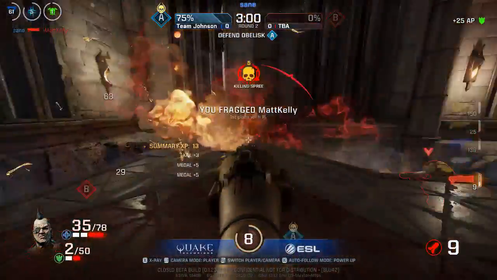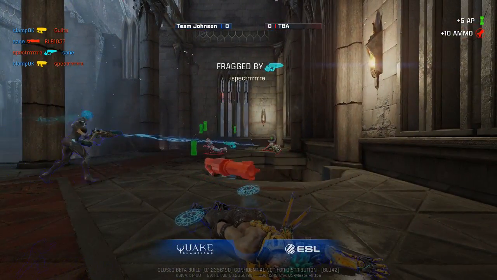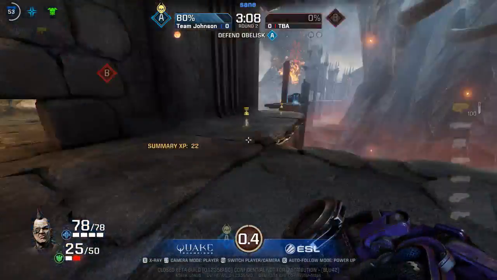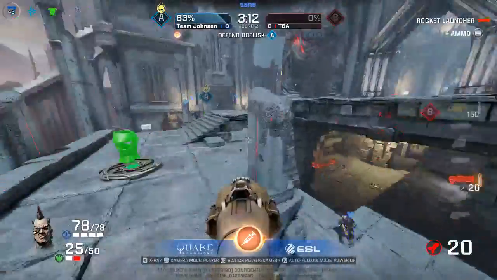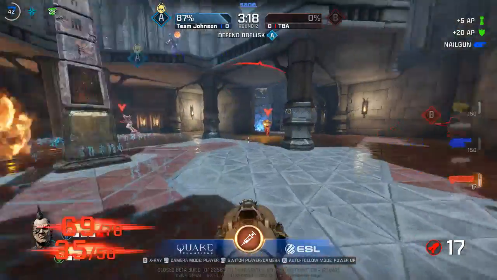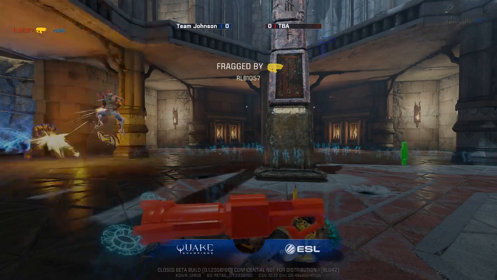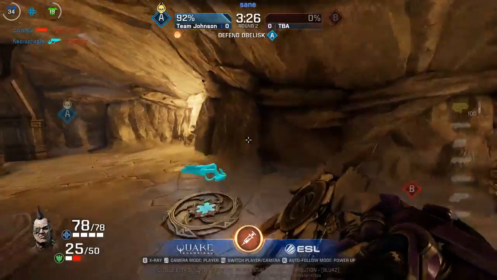Nicely done from Sane, holding the barrier here as the power up does expire, but it doesn't matter. Sane's allowed to go off there, and even when he falls down, Clamp does move in to claim the rest of the kills on that point. That's for a quick cleanup. 81% now for the guys over here on Team Johnson, and they are about to end this match 200-0, not letting their opponents get a single tick on their respective point here. Last little bits trying to move in to resist this cap, but it's just not happening here in its current form.